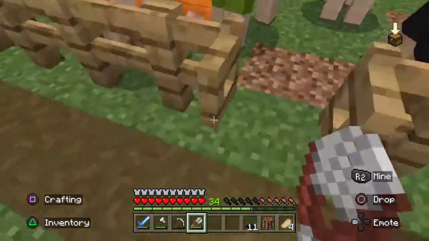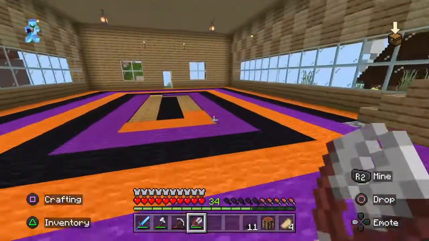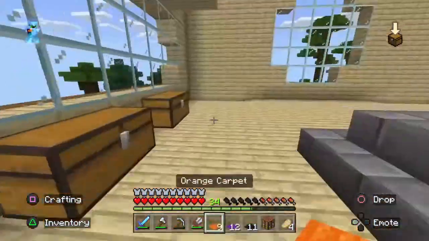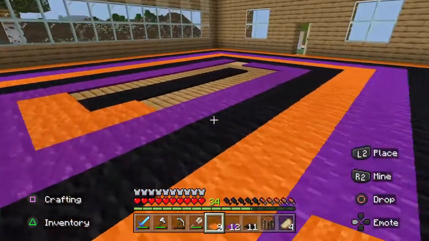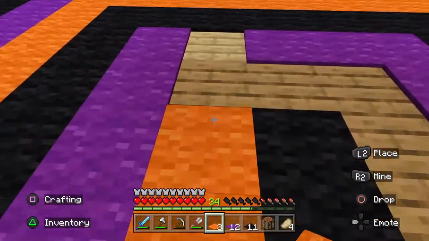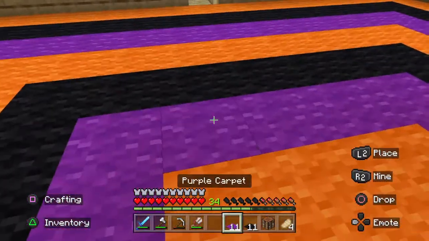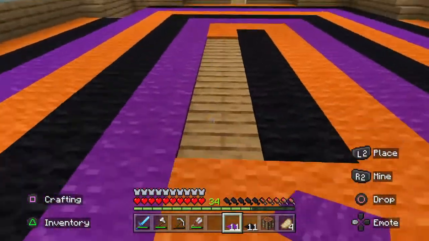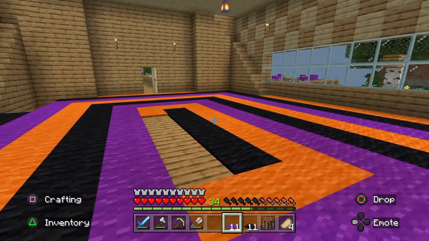This whole episode's been getting enough wool for the stupid carpet. That's literally what a majority of this stupid episode has been. All right. Maybe this'll be enough? Maybe not. Let's figure that out. Oh my god, it's so close. Literally, just this little row right here. It's so annoying, and now I have too many purple carpet.